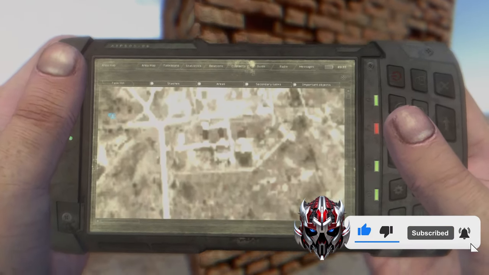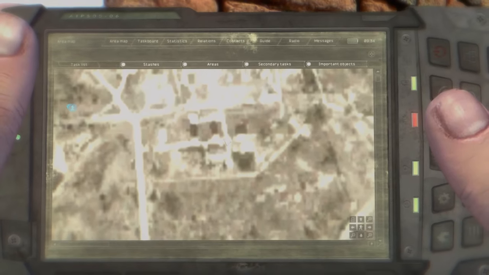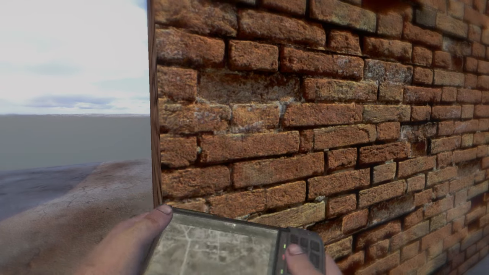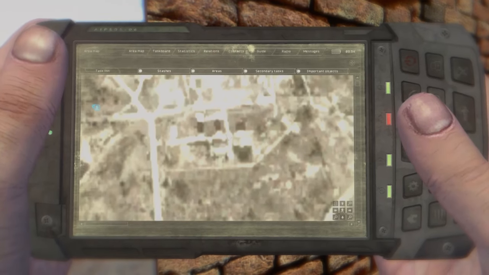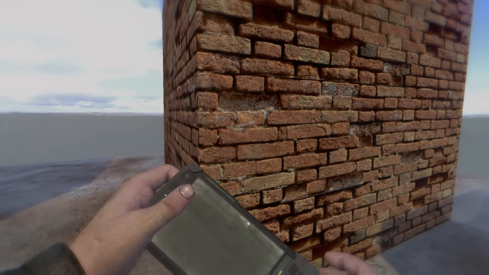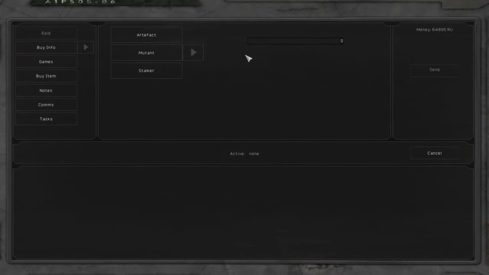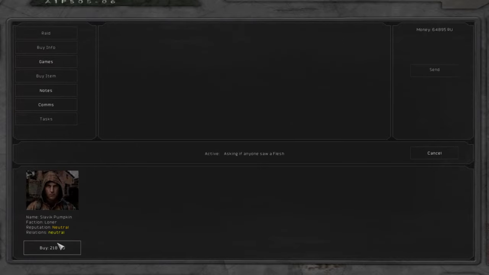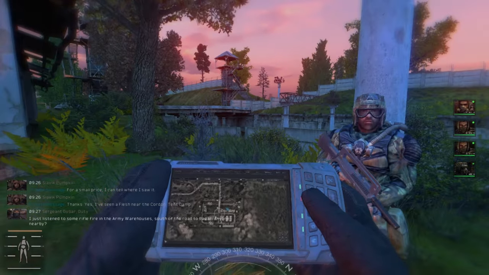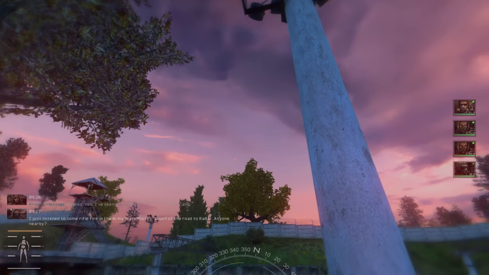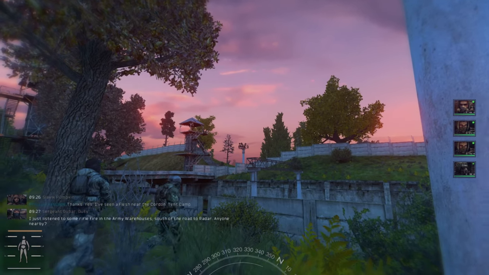Let's start from some animation and sound mods first. PDA Reanimation changes and improves the animation and hands positioning of the PDA. Also adds a new power-up sound when you turn the PDA on and off. Apart from that, I also changed the PDA notification sounds to vibrate sounds. And the nice thing about Stalker Anomaly is that you can grab sounds from many mods and mix and match the sounds however you like.